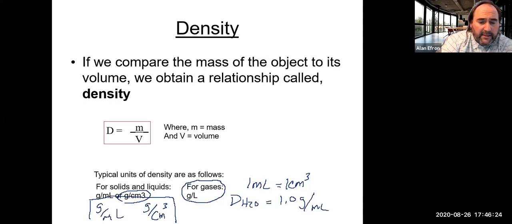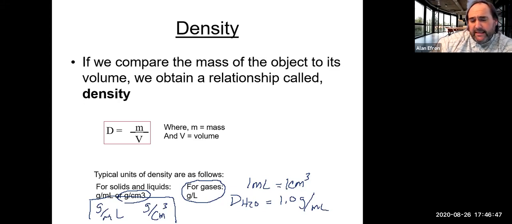And for water, its greatest density is about 1 gram per milliliter. At about 4 degrees Celsius is about where that occurs. And pretty much, like I said, if somebody says, hey, what is the density of water? That's usually the number they're looking for. But a little side note to that is, again, it does change with temperature.